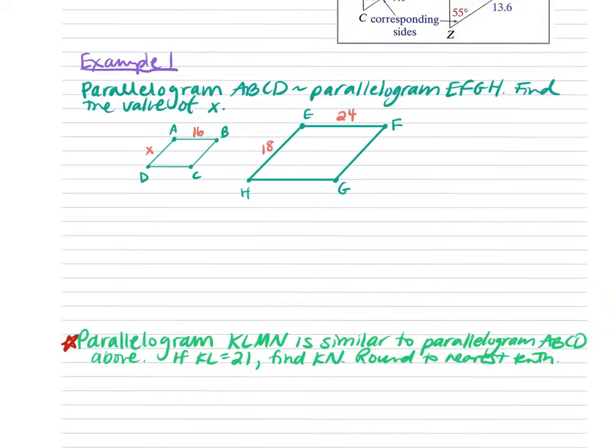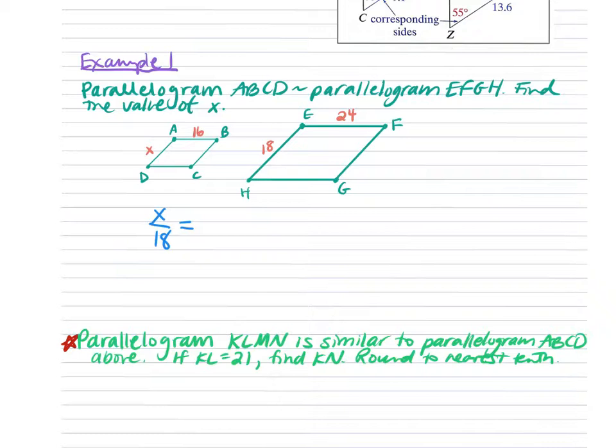Okay, so using the fact that these two parallelograms are similar, we know which ones correspond based on the way that it's written. We're going to find the value of x here. It's going to be the length of this side AD. We know that AD corresponds to EH, and AB corresponds to EF, and lengths are in proportion with each other. So we're going to set up a proportion so we can solve for x, just like we did in the last section. We're going to say x over 18, because these two are corresponding. This is from the first parallelogram, and this is from the second.